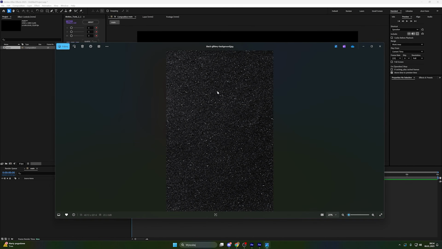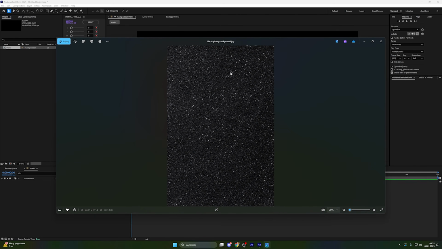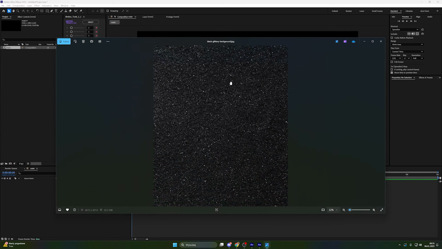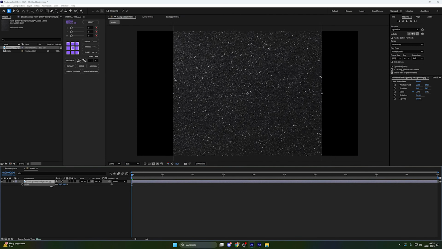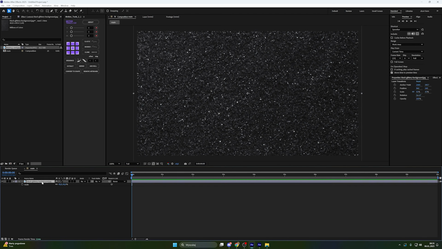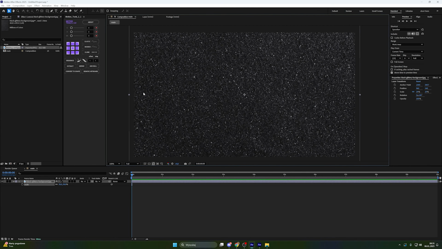Okay, so the first thing which we have to do is to create a grain noisy effect on the animation. It's very popular for this style. So first you have to find on Freepik something like that. It can be a little different, but typically it should be something like that. Okay, so let's put that on our composition. Let's decrease the scale like that. Now go to scale plus 19. Okay, decrease size. It should look like that.